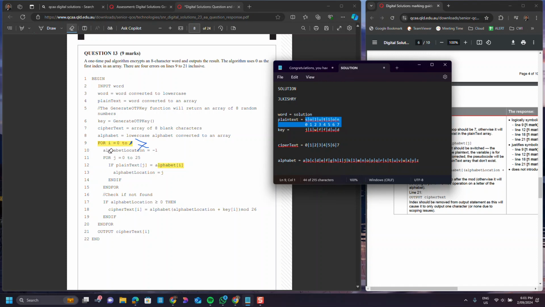Right, so question number 10, alphabet location. Alphabet location equals -1, which means it sits all the way to the left, outside the alphabet array. This one here is 0, 1, 2, 3, 4, 5. I'll do a little bit here, up to 10, so you can understand what I mean. So alphabet location starts from -1, and we don't have any problem with that.